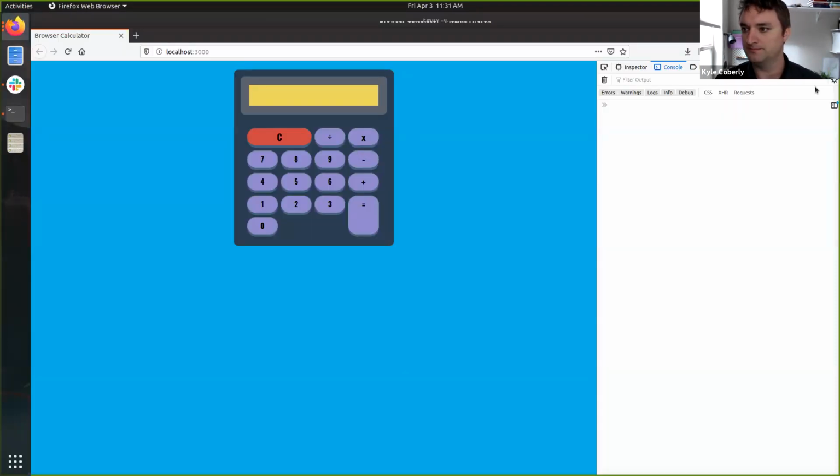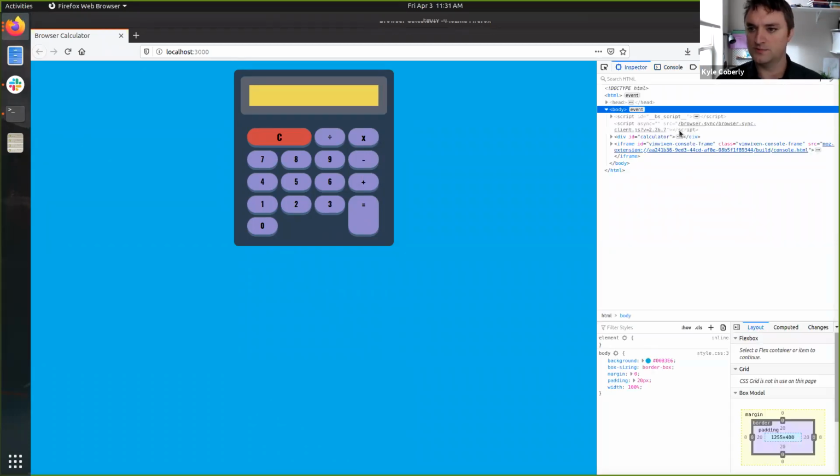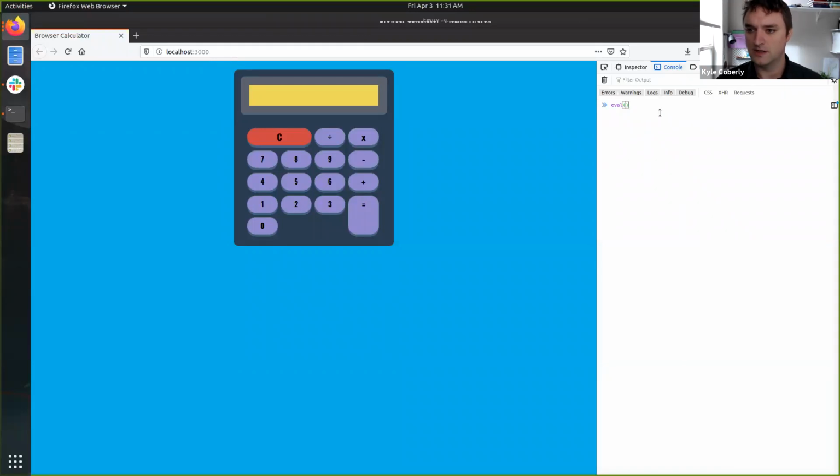So, for example, if I do eval and then a function hi as a string. That's just some string, right? Cool. Well, now I have a hi function.